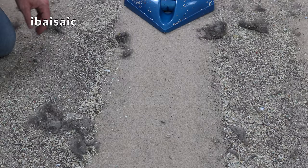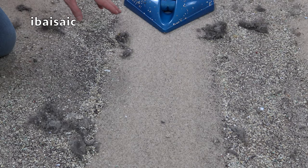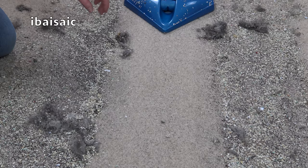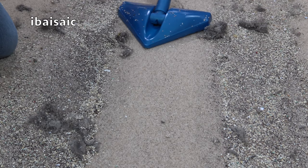So as you can see, it's made rather a mess of the nozzle. A lot of the mainly rolled oats seem to have stuck to the top of it. Now, I'm going to do another shot of this, more of a carpet level shot, but it reminded me of a snow plow on an old steam train, because it's that sort of shape, the delta shape at the front.